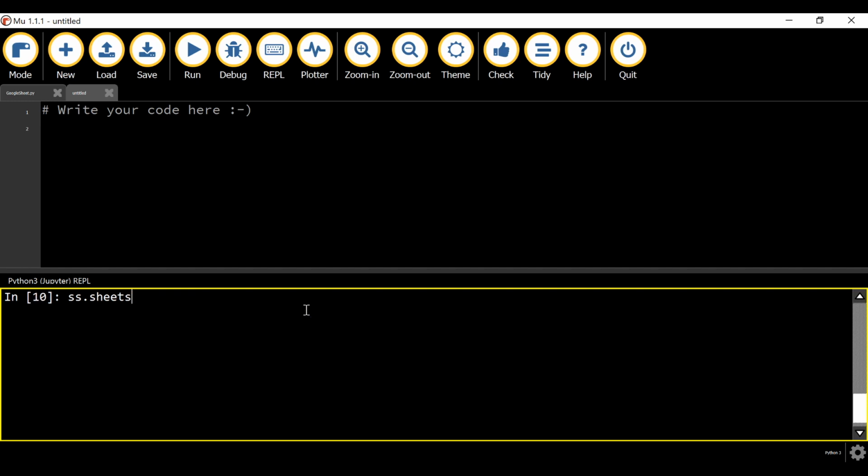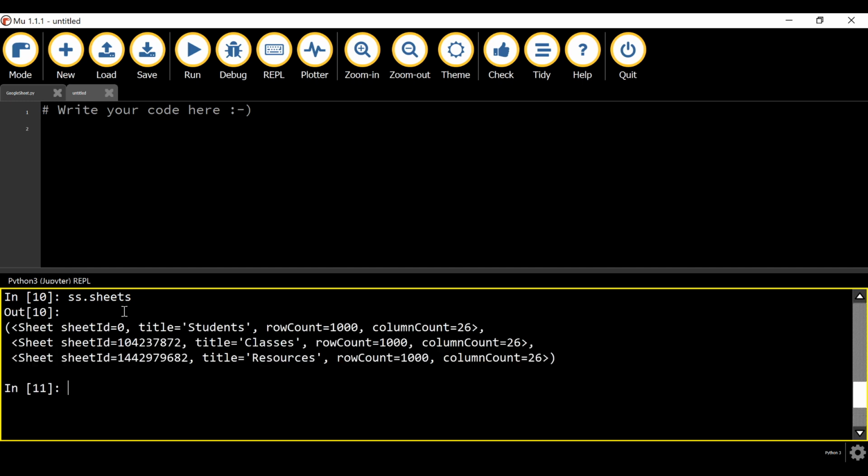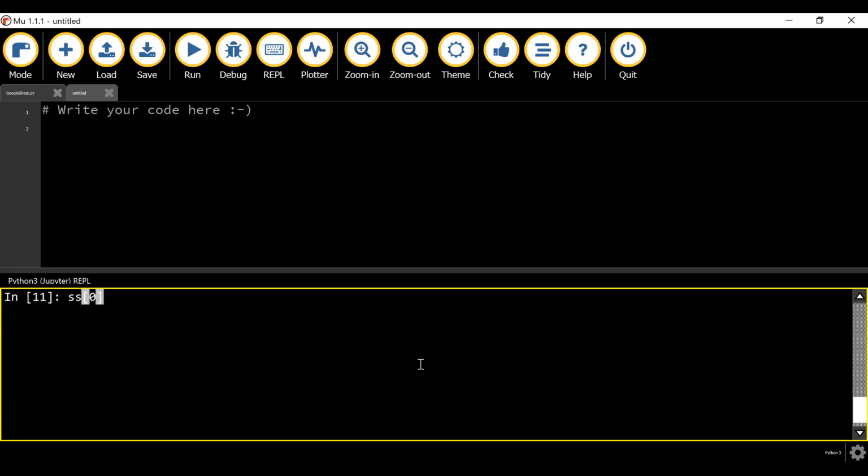If you want to see more information about specific sheets, we can also call sheets on our spreadsheet object, and that's gonna give us back the different individual tabs, for example, students, classes, and resources, the row count, column count, for all of the different tabs that we have created. And then we can reference individual sheet objects by indexing those.